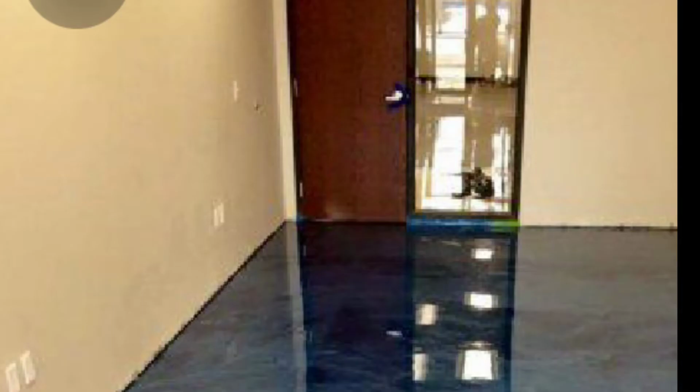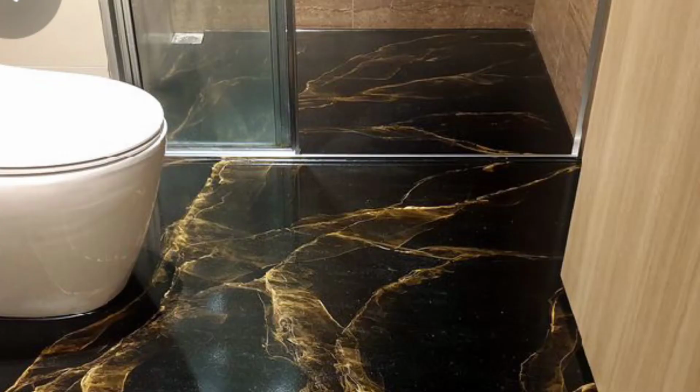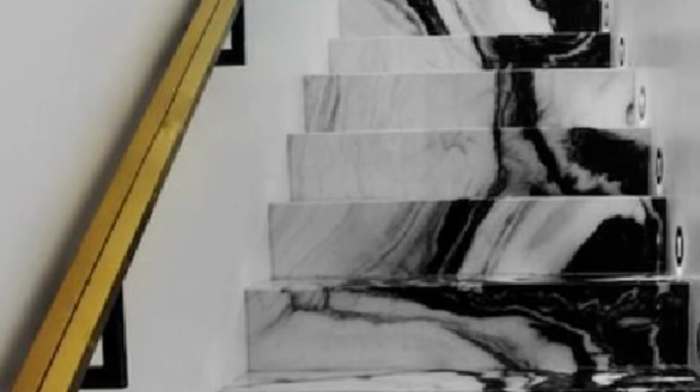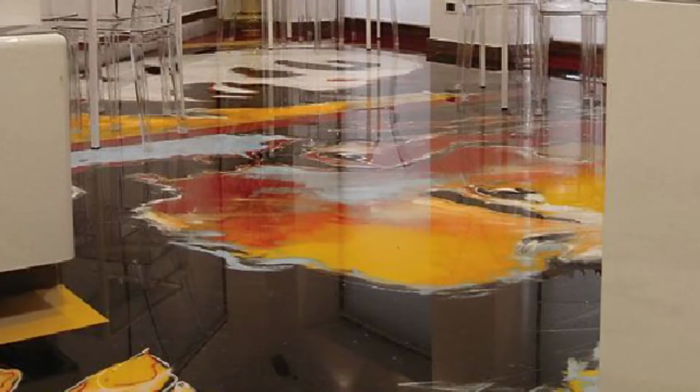Now let's go to the third question. How long does this floor take to dry or cure after installation? The fact is that every epoxy floor will cure completely between 5 to 6 days after installation. And one good thing is that you can start to work on it after 24 hours. However, you will need to wait for at least 72 hours before you can start replacing household items and your furniture.